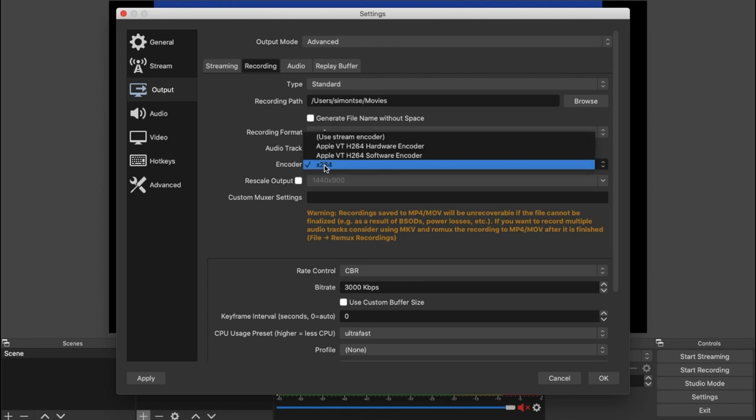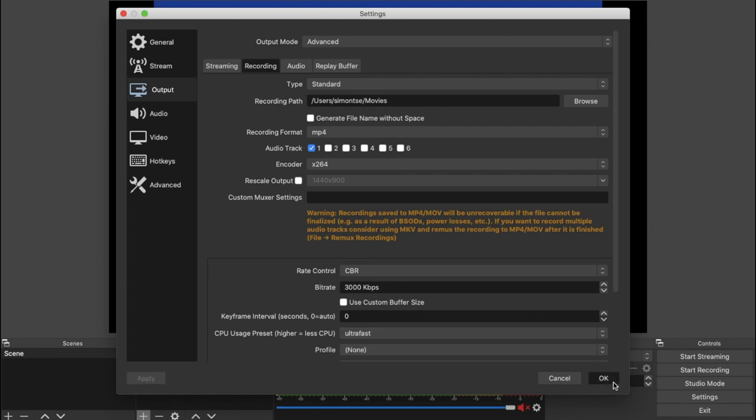The encoder, if you're on a Mac, you'll probably want to use the X264. On the PC side, there are other codecs that you can use. But I think there might be some if you use an NVIDIA graphics or AMD, so use those if you have those graphic cards on your PC. And after that, I will set the CBR and then the bitrate about 3000 kilobits per second. And also my CPU usage, I will use it as ultra fast. Hit apply and then hit OK.